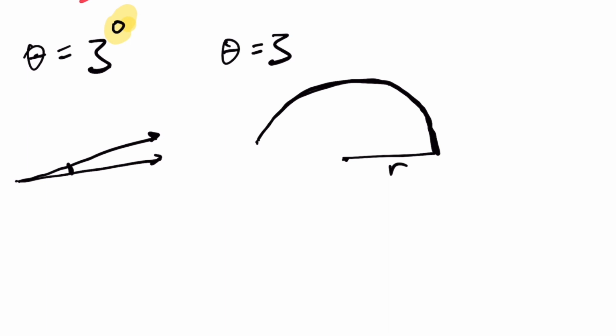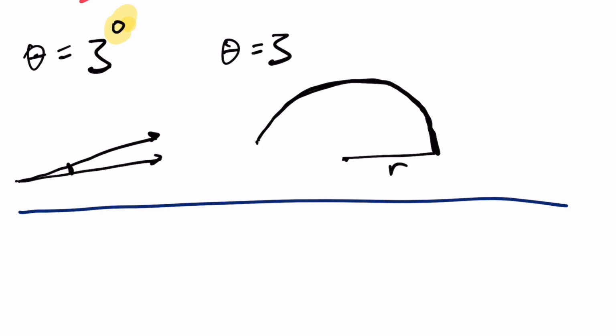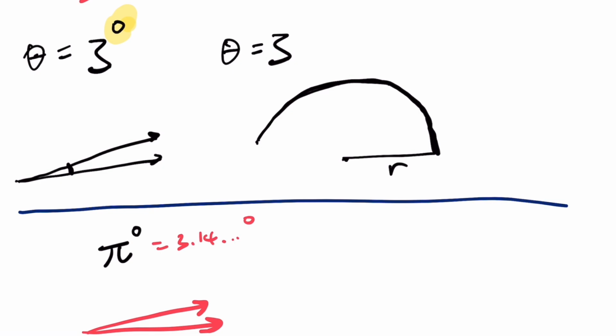And one common mistake that can be observed is that seeing pi itself does not make this a radian. Okay? So technically, it's possible to have pi degrees. Pi degrees would be slightly bigger than this one right here. This is about 3.14 dot dot dot degrees, which is again very small, about something like this. So do not just assume that if you see pi right away, it makes it radian.